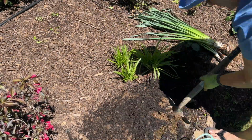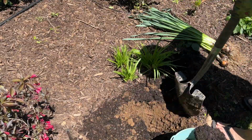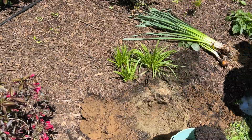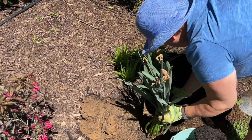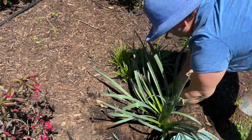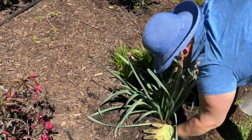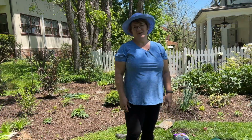And by the way, I have some other daffodils in containers elsewhere. I also have some hyacinth bulbs and some tulips that I'm going to be doing the same treatment to. So hopefully next year's landscape will have more bulbs in it and next year's containers can start fresh with something new.